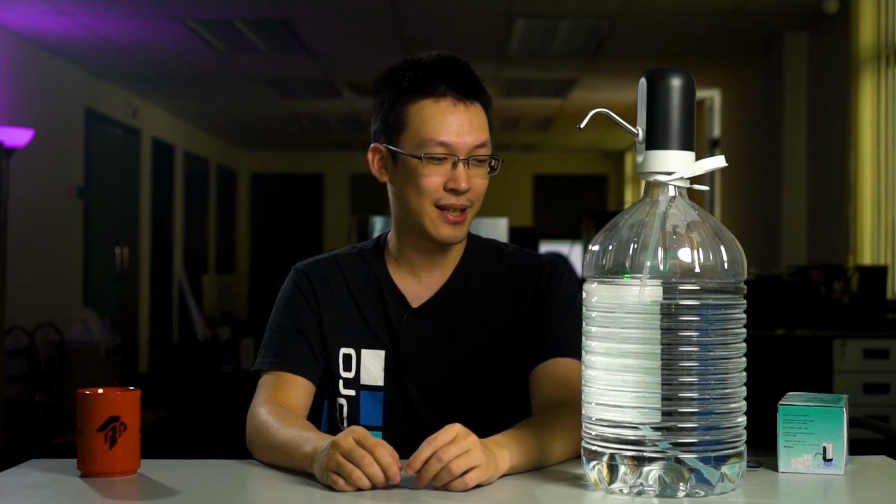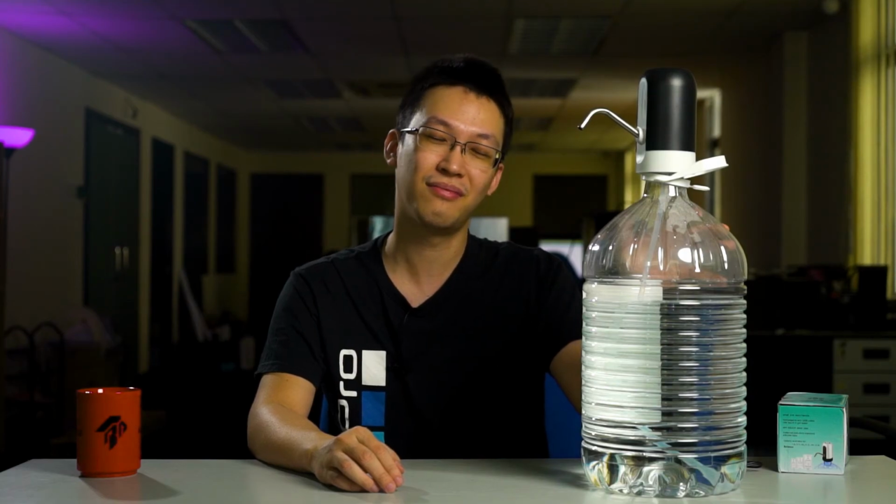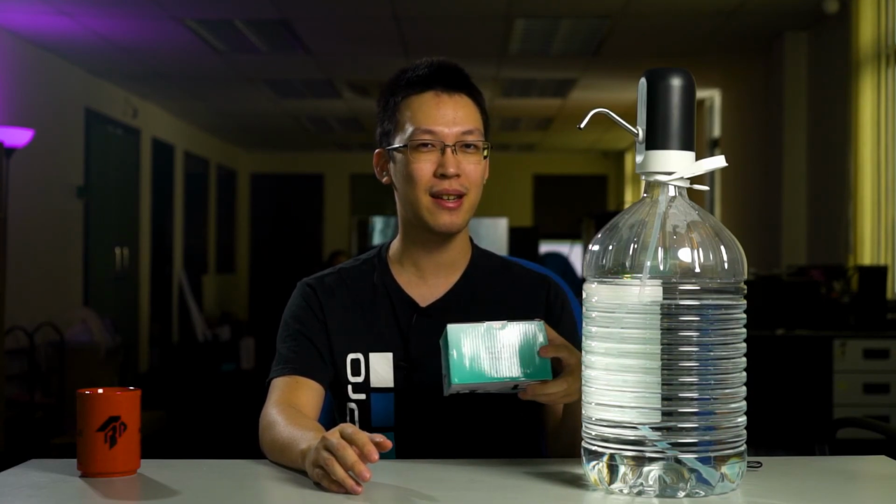Like I said, it depends on what kind of water brand you prefer. Some can be cheap, some can be very expensive. Evian, French Alps water. So that's all I want to say about this automatic water dispenser pump thingy. Just type it in your e-commerce website and you can get this for cheap.